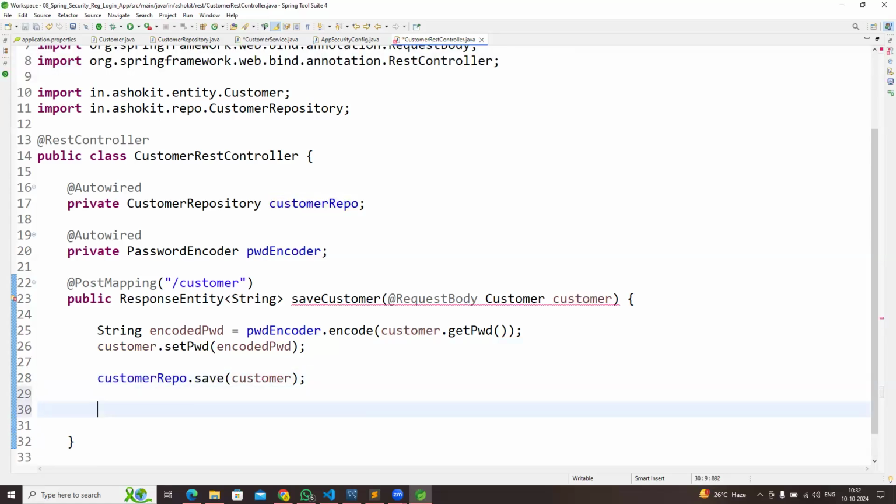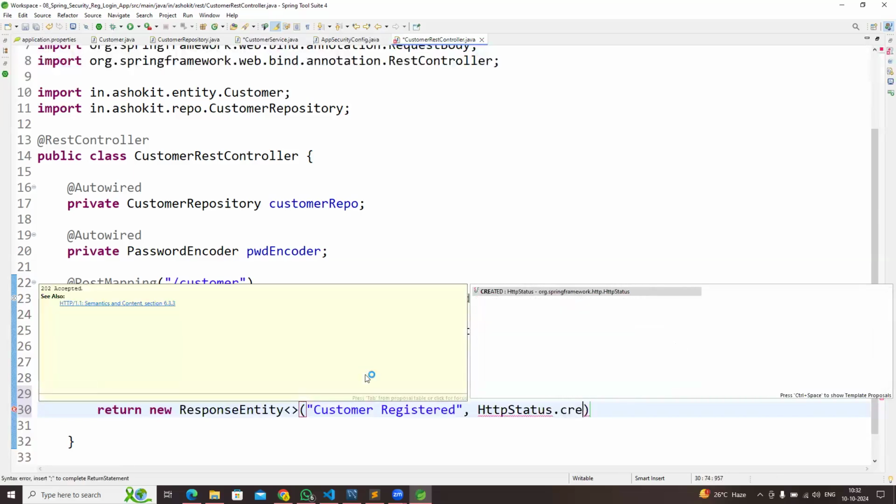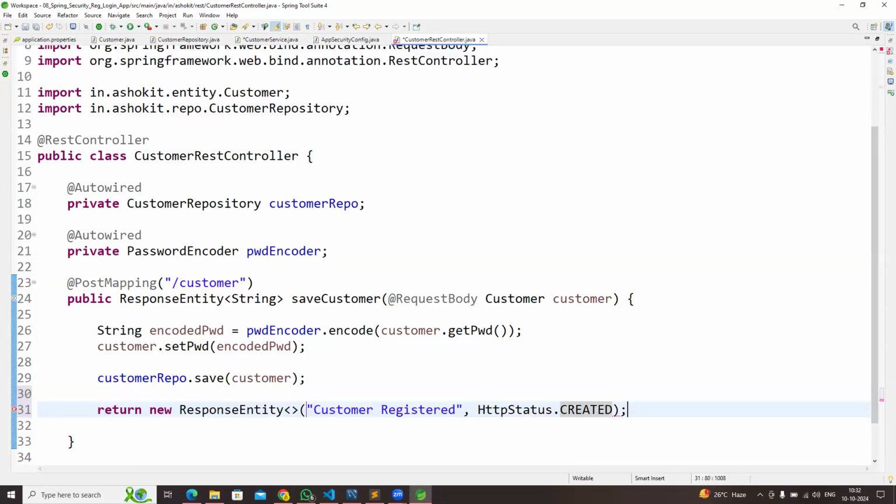Now I want to send the response back to the UI, which is return new ResponseEntity. I will say that the customer is registered. The HTTP status code I'm going to give is HttpStatus.CREATED, which is nothing but 201.